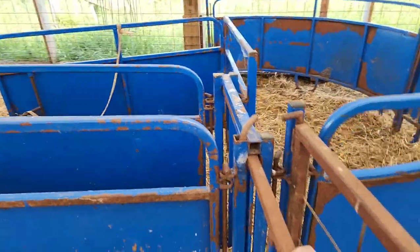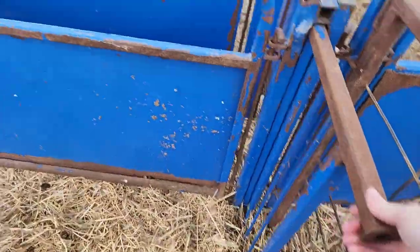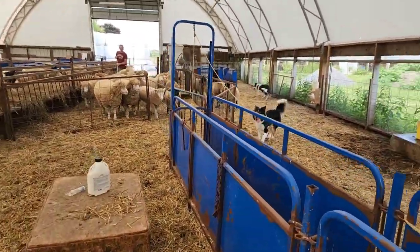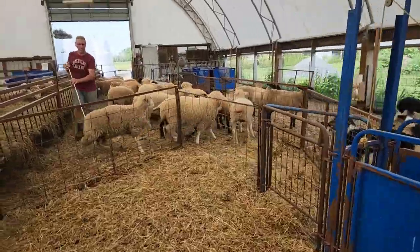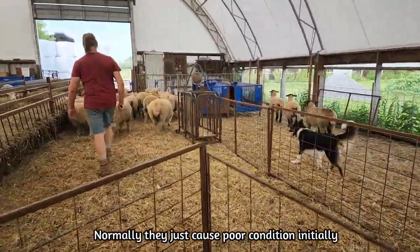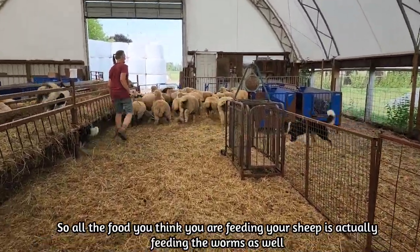But normally they are just going to lose condition and be fine. So if you don't treat your tapeworm, you're basically feeding the tapeworm and not the sheep.